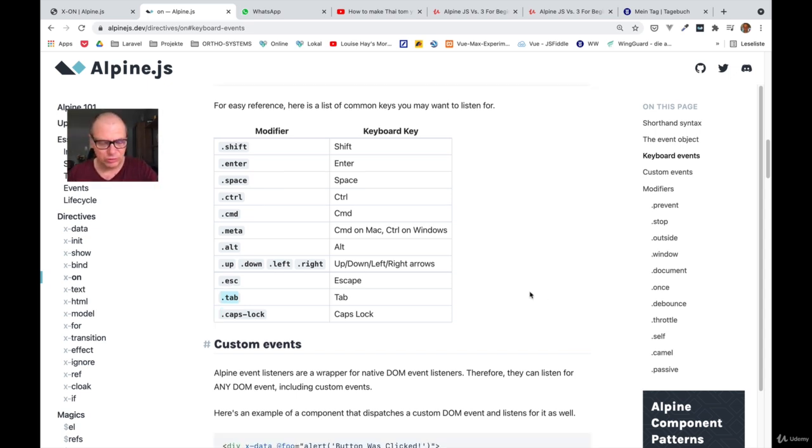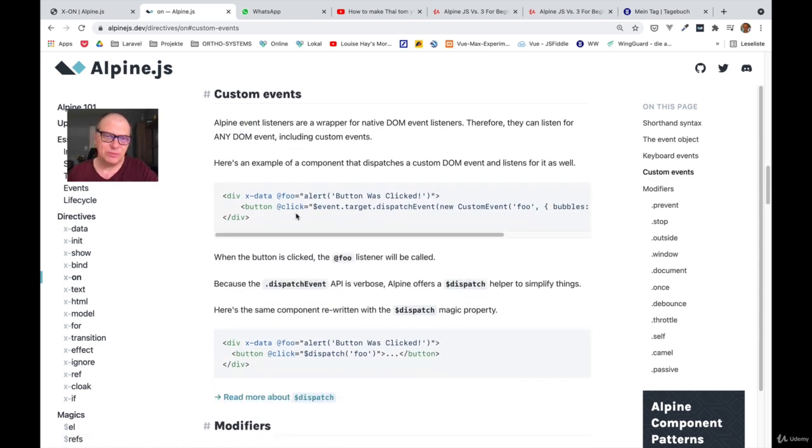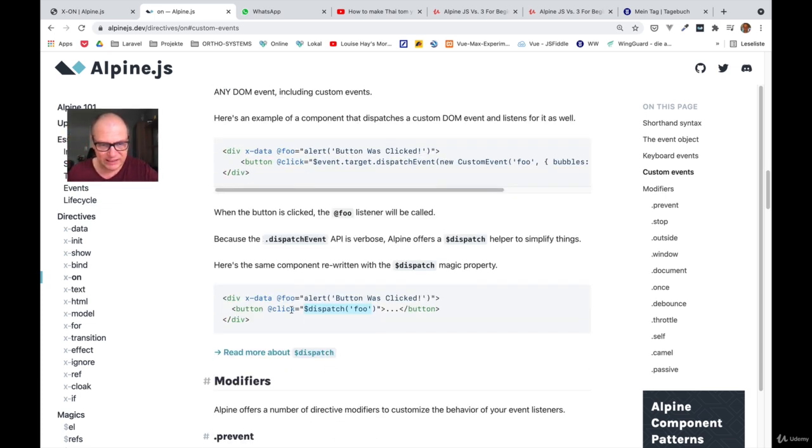So now let's go to the next interesting topic, and these are the custom events. So the custom events work like this, that you first can define your own event by using the dispatch magic function here. So whenever something specific happens in your little application, you can fire an event with this dispatch, and all you do here is give your custom event a name here in the brackets.